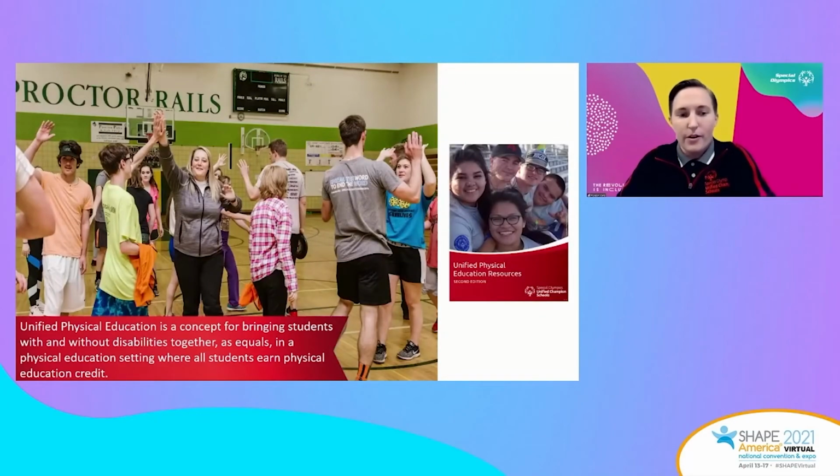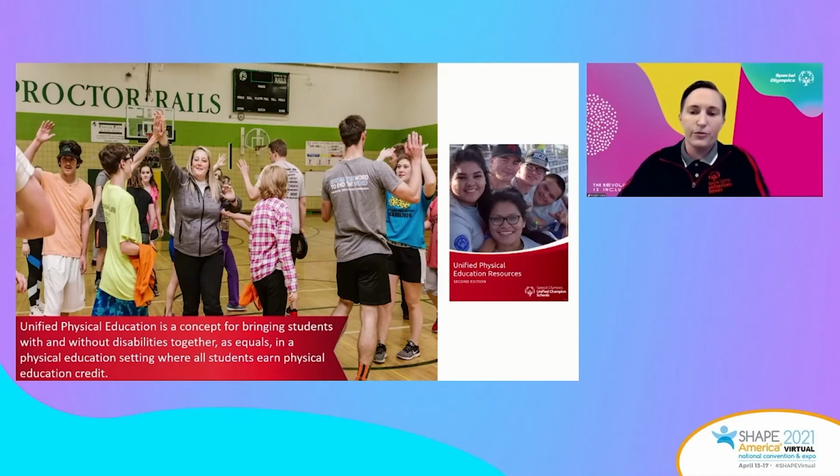And then we have our unified physical education, which is a concept for bringing students with and without disabilities together as equals in a physical education setting where all students earn physical education credit. And it's really important to note that this is not meant to take or replace adapted physical education, but it's an additional opportunity to bring students with and without disabilities in their least restrictive environment into that PE setting together.